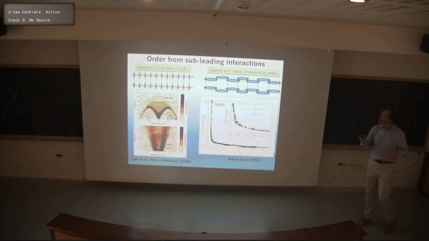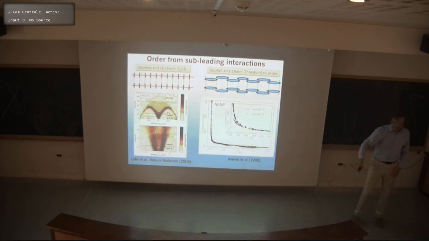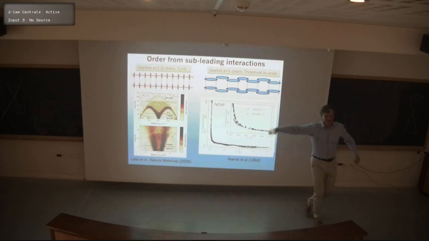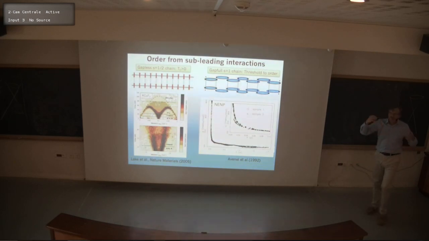Because imagine what happens if you were to leave out one of these spin 1 degrees of freedom. Then you will be left with two ends, one here and one over here, which can't reach each other. So their arms will just be dangling like this. And those dangling spin half degrees of freedom, they're not interacting very strongly with each other, but they do respond to a magnetic field, and so you get this huge susceptibility.